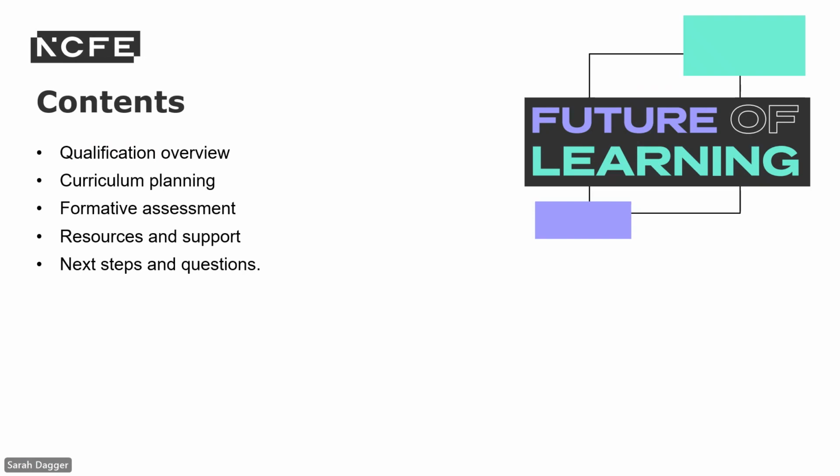So in this webinar, we're going to provide an overview of the Cert Technical Award in Sports Studies, covering the qualification, the structure and the assessment, and we'll explore curriculum planning and formative assessment, where you'll have the opportunity to look at your pupils' knowledge journey and create a roadmap that's going to help you have a better understanding of how and when to teach the indicative content, as well as to develop some formative assessment activities. We'll share a summary of all the resources and support that will be available from NCFE to support you and your pupils before giving you the opportunity to create some teaching and learning activities of your own that can help deliver the content in an active and engaging way. As a group, you'll also learn from one another and share best practice on what you currently use in the classroom, through the activities and through the chat. And lastly, there'll be opportunity to ask questions that you may have about the qualification.